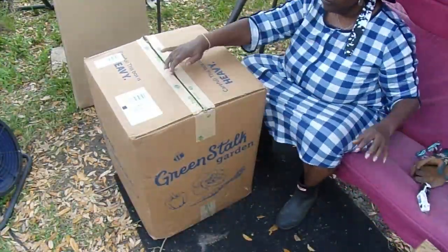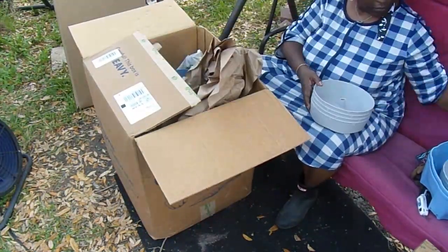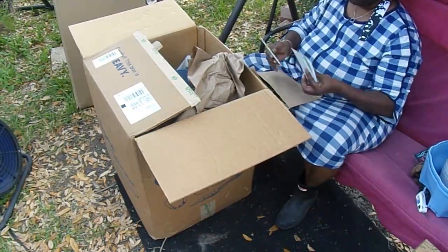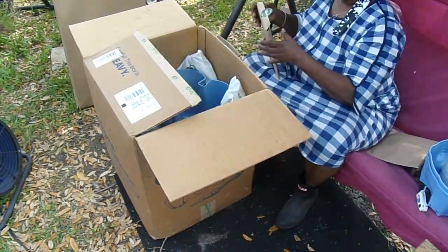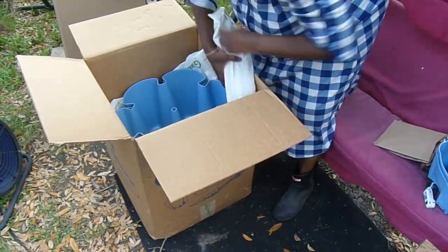So I'm coming on showing you the Greenstalk that I purchased. I purchased two of them and I got them in the Glacier Blue. I believe that is the name of the color. I also purchased, and I got this from Amazon.